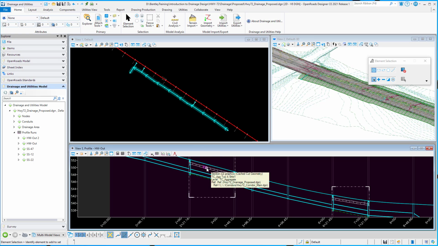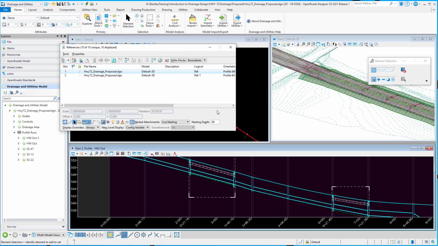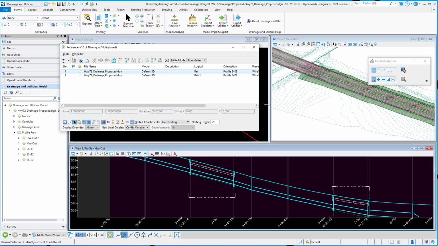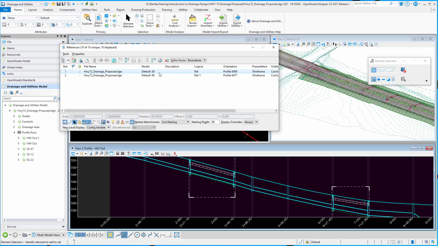So currently I'm displaying, in this case, the TC aggregate level for my 3D model. And maybe I don't want to show that. And just so you can see here, you can see the two references. So these 3D cuts, it creates these references in the profile. And since I have two of them, there's two listed there. And those are static. So if I turn levels on and off in the model, they won't change unless I come back and refresh them.